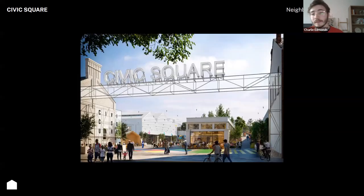And in this way, we're hoping that the Tube Works factory can become the actual embodiment of Civic Square, the actual embodiment of civic infrastructure for a 21st century economy. So this is the core of a lot of the work of our vision. But obviously, there's a limit to what you can do just by creating a physical space, one piece of physical infrastructure that can support a community.